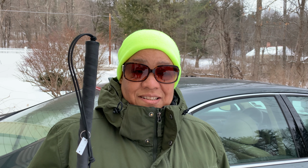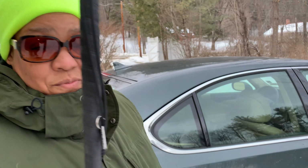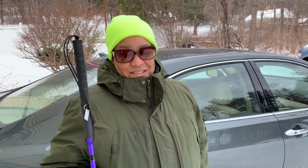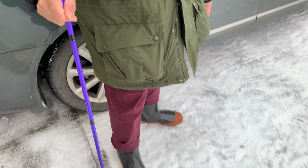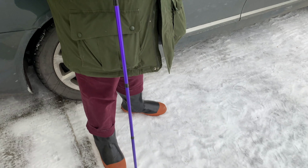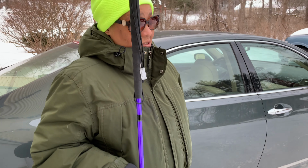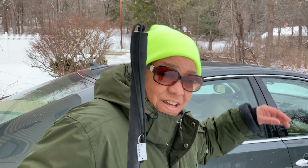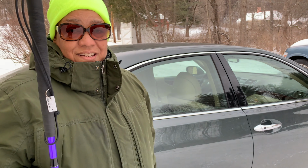Well, when I was sighted, I'd hit my head once or twice because mostly people will open the door, stick one leg in, the other one's still out on the street, and you're trying to sit down in the car. And if you hit ice, you can slide and do an unnecessary split, which could hurt, or you can misjudge the top of the vehicle. So as you're getting in, you bang the side of your head.